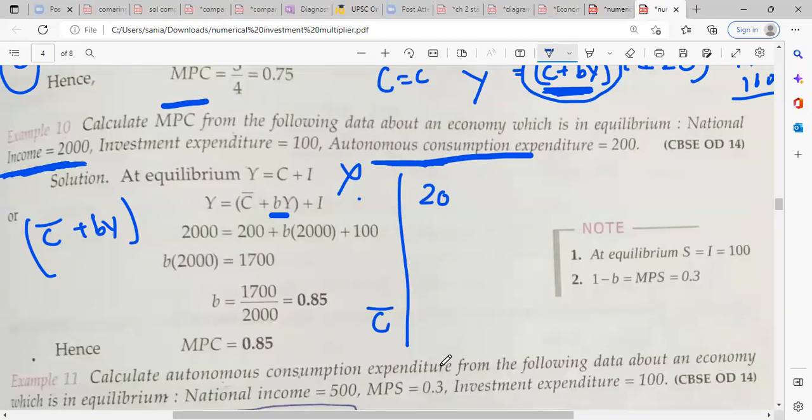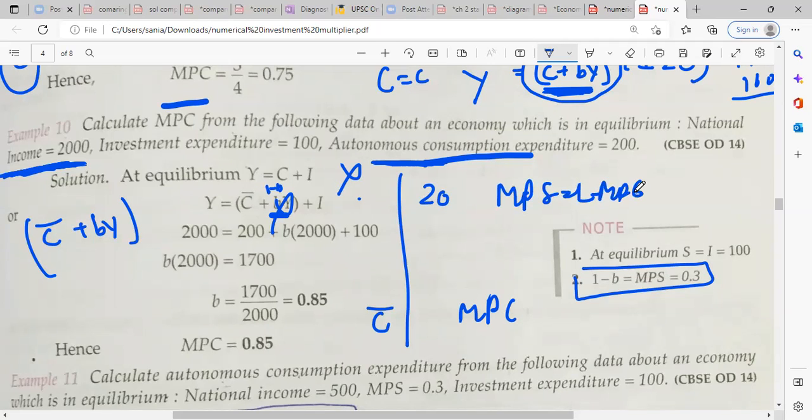C bar. Okay, so see over here they are just giving you a trick that instead of, see, MPS is given, na, so instead of writing here 1b, you can write 1 minus b. So why are you making this complex? MPS is given, with the help of MPS you can calculate MPC. Right now I hope you can calculate it. MPS equals 1 minus MPC. You will calculate it, and once you calculate it, you will get the other form. I think everything is given to you, so quickly do it.